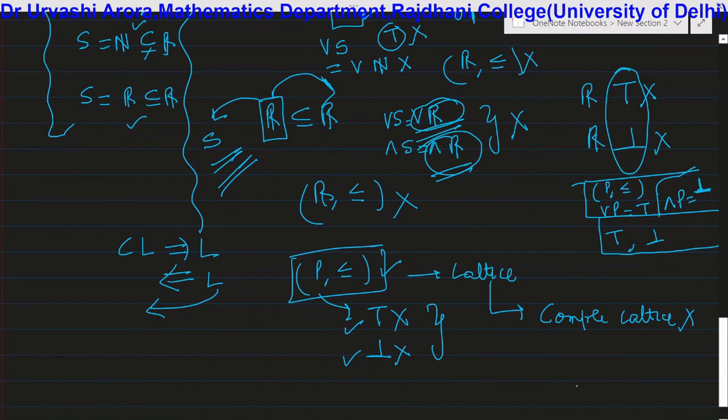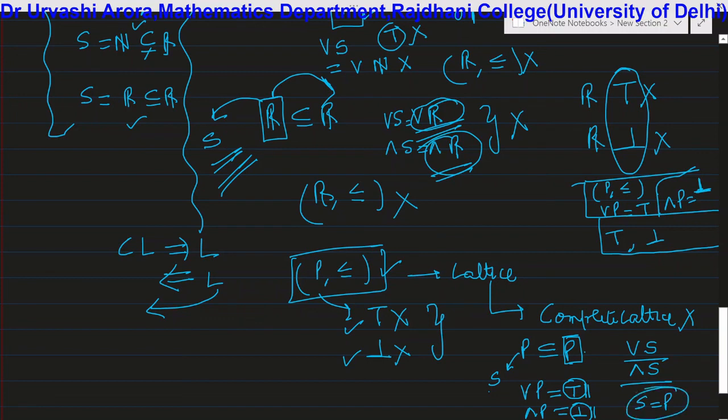And why are the top element and bottom element required for a lattice to be a complete lattice? Because if you regard P as a subset of itself, if you regard P as S, then since P needs to be a complete lattice, the join of S and the meet of S should exist for every subset S of P. In particular, for S equal to P also, the join of P and the meet of P should exist, which means, in other words, that the top element and the bottom element should exist for a lattice to be a complete lattice.